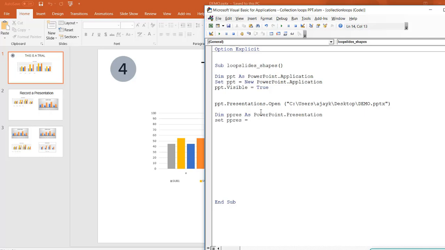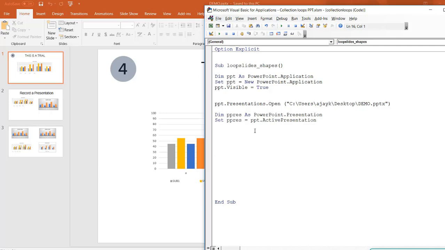Now guys, you saw my previous lectures. What we used to do is use Presentations.Add. This is how I defined the presentation, but that was for the new PowerPoint. This one is already existing. An existing PowerPoint application obviously will have the presentation, so you are not supposed to add any new presentation. So this line will now work like this: you say PPT dot ActivePresentation. This is what you say, because you're working on the existing PowerPoint.